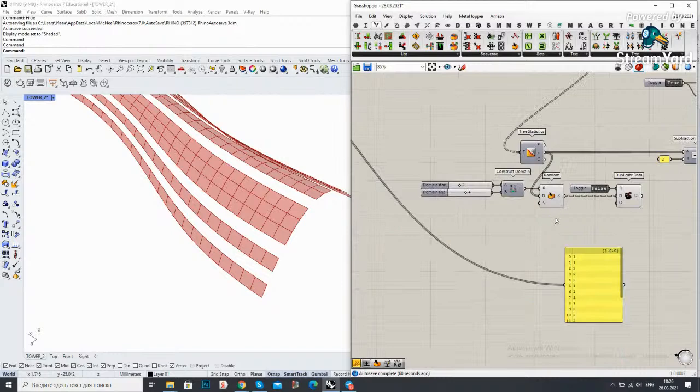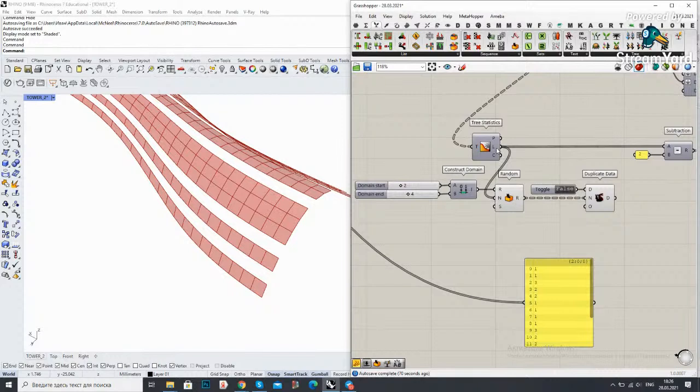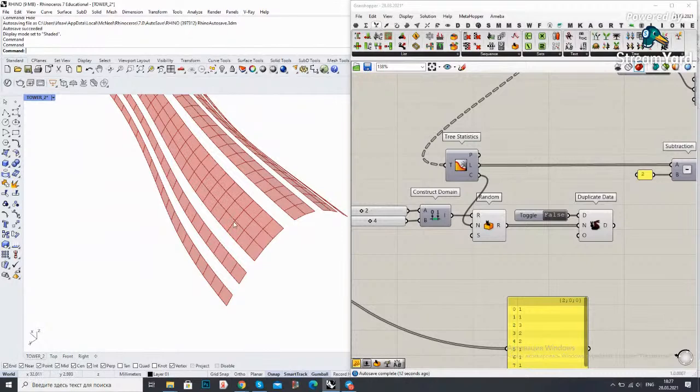I get it. So here we have 230 items. Let's use count instead of length here, because we have 10 branches, right? It's even better. We have 10 branches here, and for each branch we need to have a pattern. But these 3 branches need to have the same pattern.